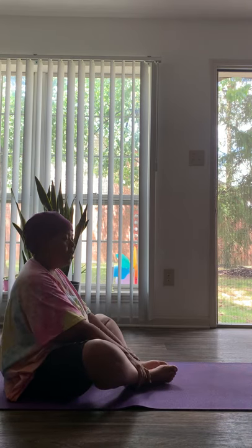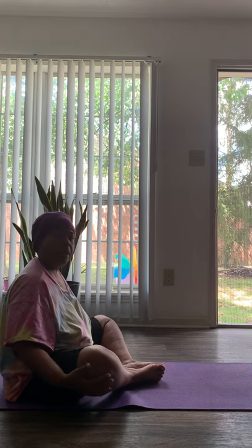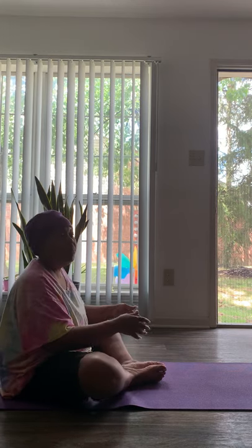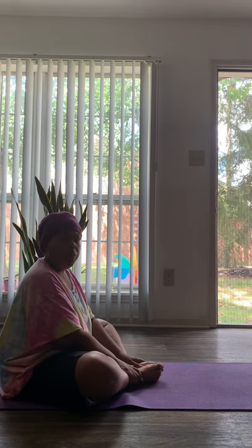We are going to do lotus position. So we're going to take our feet, put the soles of the feet together, butterfly pose. Your knees may not be able to come to the floor. That may be something we're working towards. Your knees may be able to come to the floor and rest comfortably. This is also a hip opener, so you want to make sure to remove that flesh from the sit bones. It just allows you to go into the stretch better, more comfortable, making modifications and adjustments as needed.